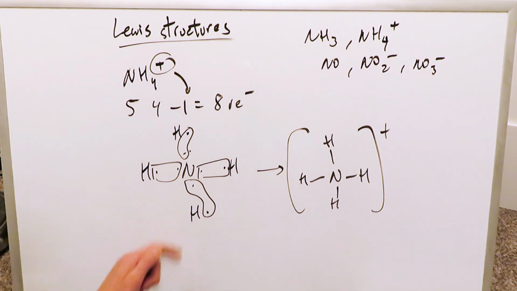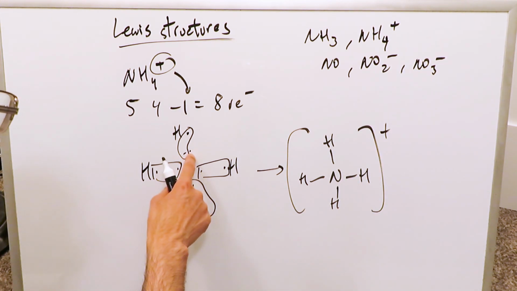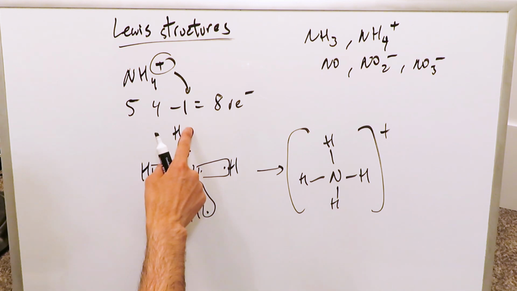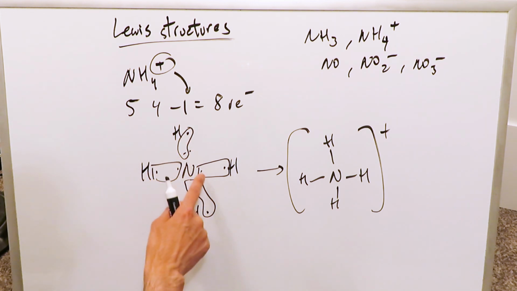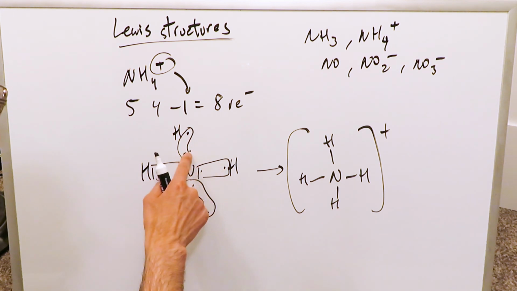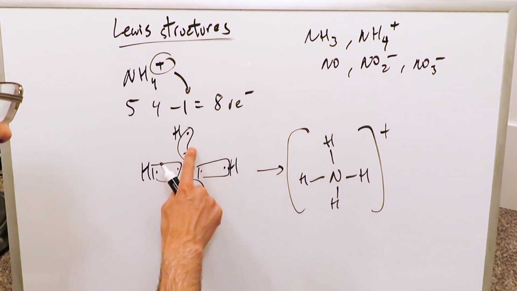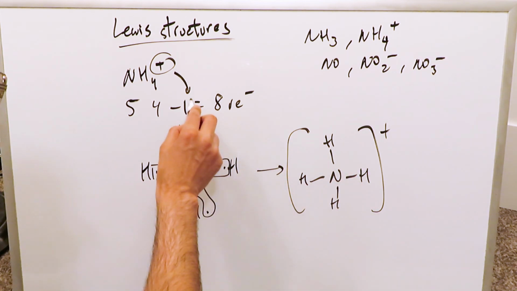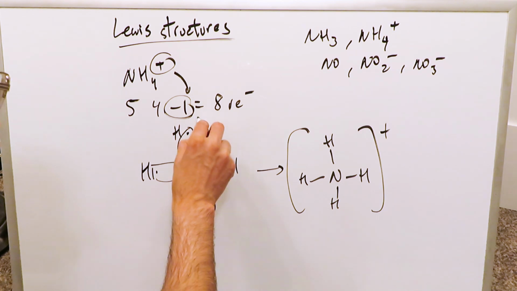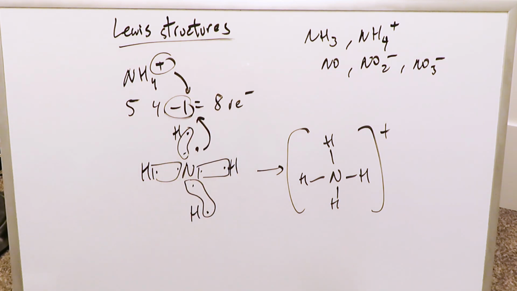Now let's look at this electron right here. You see this little extra electron? Well, we're supposed to have 8 electrons. We have 1, 2, 3, 4, 5, 6, 7, 8, 9. Here I have 9. You see this extra electron? We want to account for it. It will vanish because we're supposed to do a minus 1. This electron here vanished away because we're not supposed to be having it.